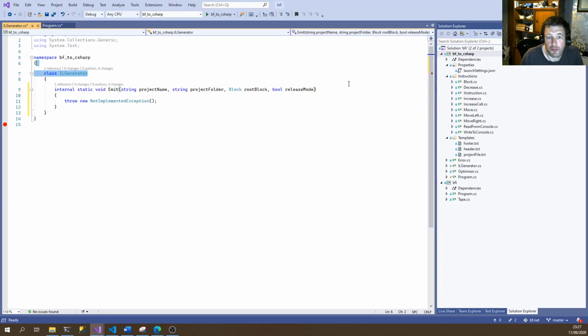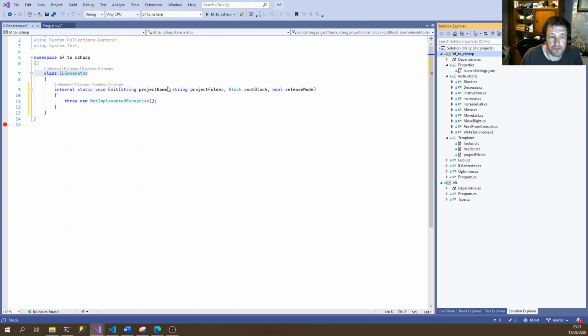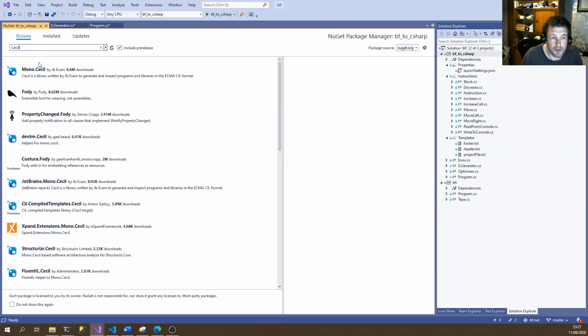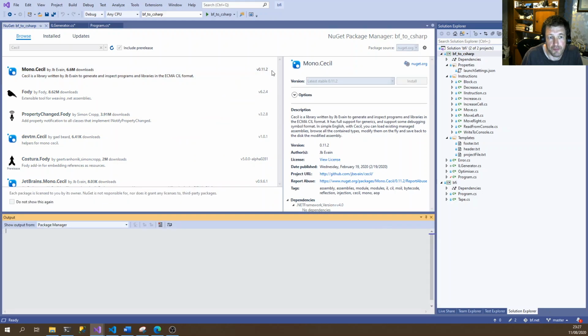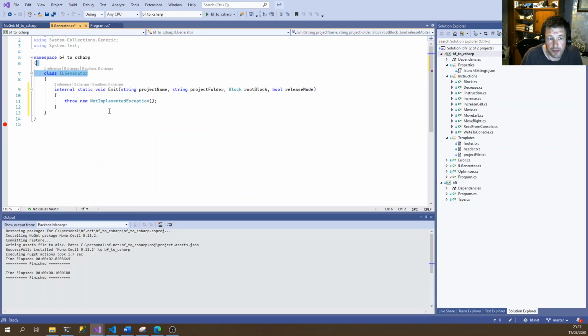Before we go any further, we need to import our NuGet package for Cecil. Okay, so we're going to look at importing types to begin with, and the first type we need to import is system.console.